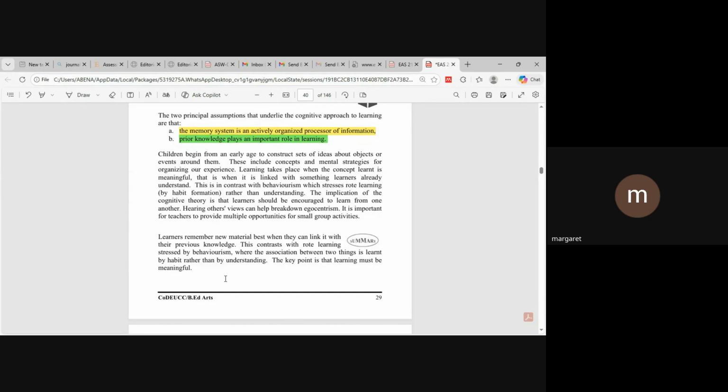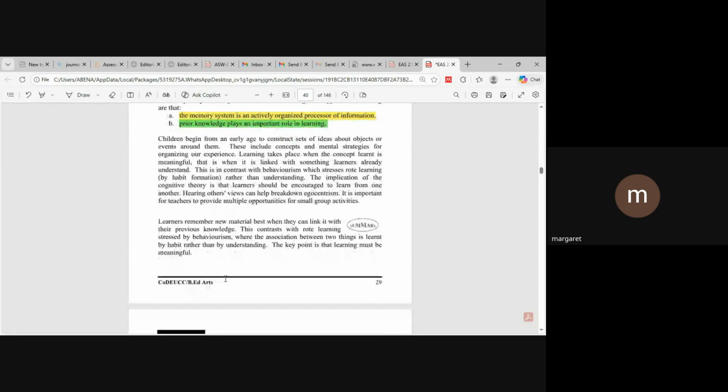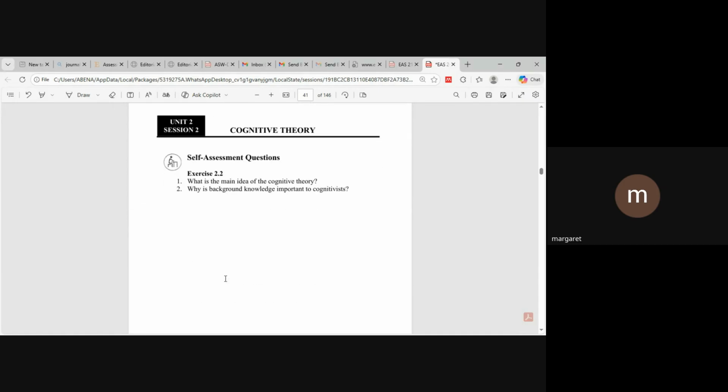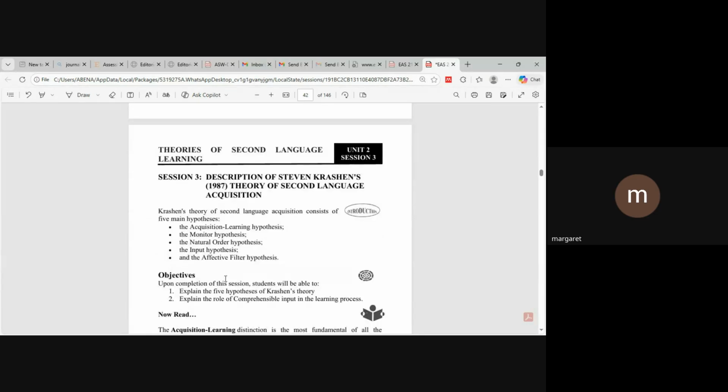All right, good. So this is a contrast to rote learning, as in behaviorism, where they are saying that the learner doesn't have any previous knowledge. Give them what you want to teach them and let them repeat it. Let them repeat it, and they will get the knowledge. The cognitive people are saying, no, the learner has it. Build on their previous knowledge and then teach them what is new, and then they will remember it. So that is the cognitive theory.